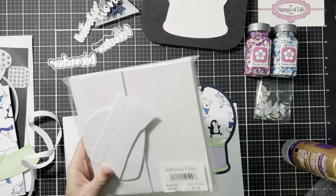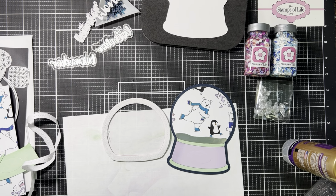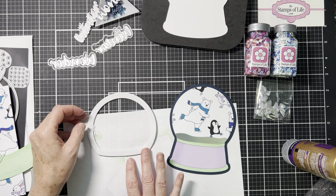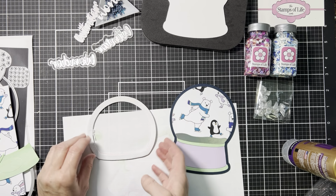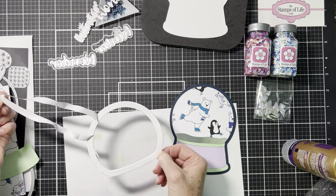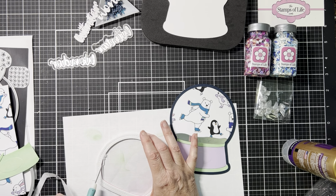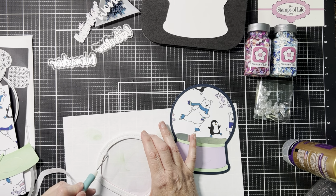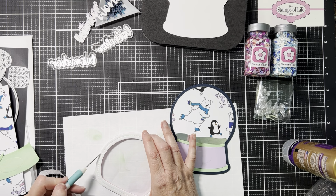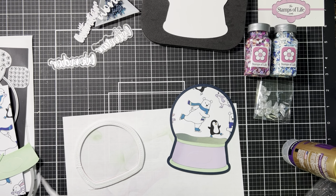You get maybe 6 or 7 sheets of them, and then you can just run it right through the die cut machine to cut out the shape, and then just save the inside to use on other projects. So anyway, once you have this put on, you're going to want to take off your last adhesive. And as you can see, I always struggle with these, but I've got a piece of something, so I'm just going to fold it back because I typically have trouble with these. I'm not going to complicate it and just fold it back.